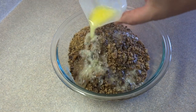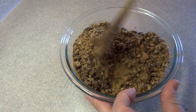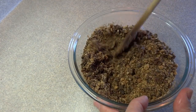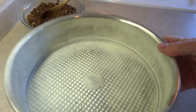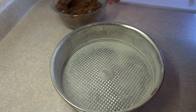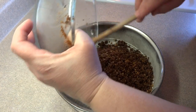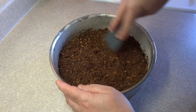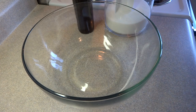Once those are crushed, add in 2 tablespoons of melted butter. Stir the butter and the crumbs together until they are well combined. Place these in the bottom of a baking dish. I'm using a springform pan that's been lightly greased with cooking spray. You could use a regular baking dish for this. The advantage of a springform pan is that you can remove the sides and it's just a lot easier to serve your cheesecake. So press the crumbs down firmly in the bottom of the baking dish and set that aside.